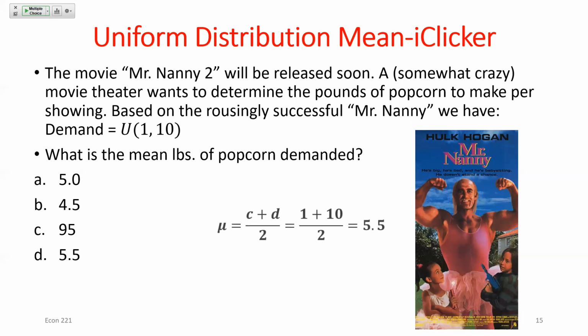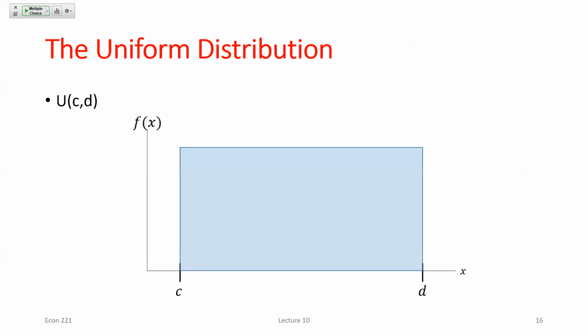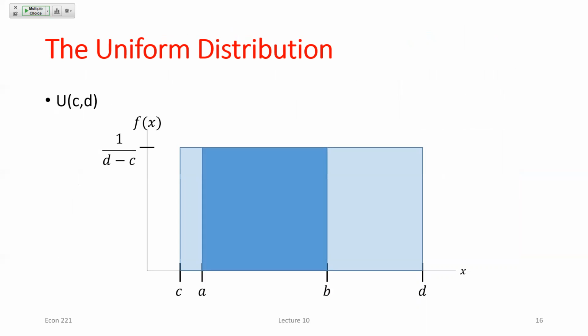Any questions on that one or any confusion you want cleared up before we keep moving? All right, so remember, we want to find the probability I'm in between two values. We know the height of the distribution, that is going to be 1 over the range, 1 over the maximum minus the minimum. We then said, if I want the probability of being between two values, I just take the difference in those values, the width of my rectangle, multiply it by the height of that rectangle, and I'm done, right? Just find the area of a rectangle.